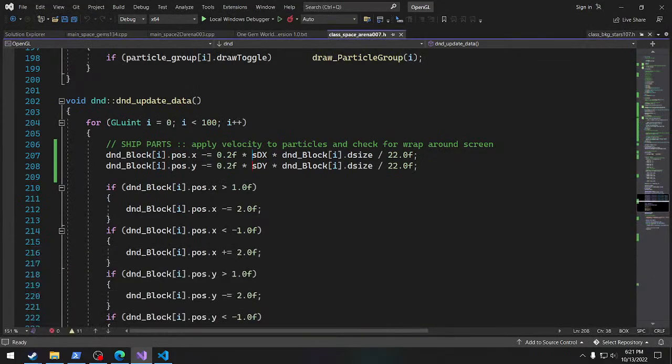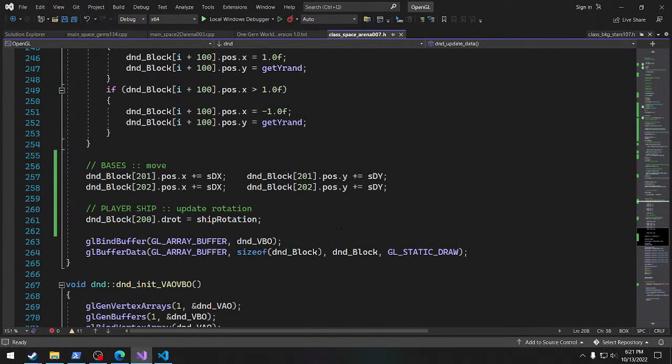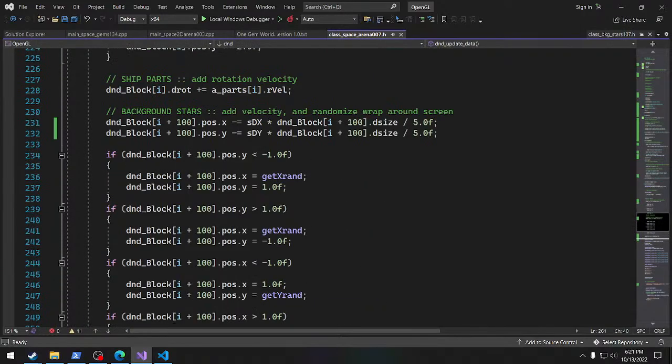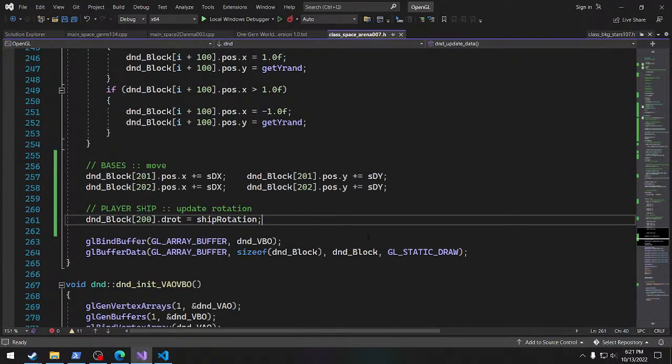Okay, now let's fix the base. Is there anything wrong with the base, really? Bases move position plus that position plus that. That actually should be right. Actually, it just might be moving so quick.